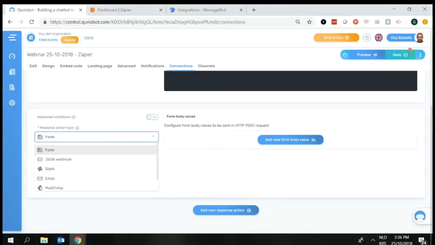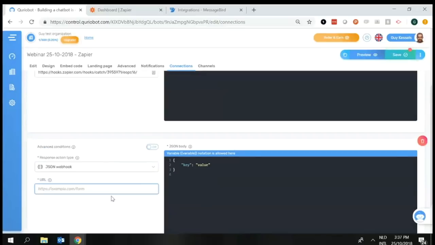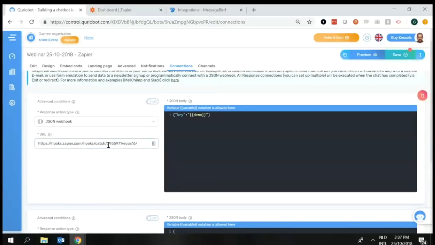You select the JSON webhook, and this URL is where you copy and paste the catch link that you just received from Zapier. As soon as Zapier catches your webhook and the info that is coming in here, then from there on out, it's in that regard done.